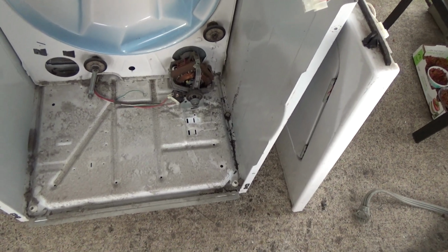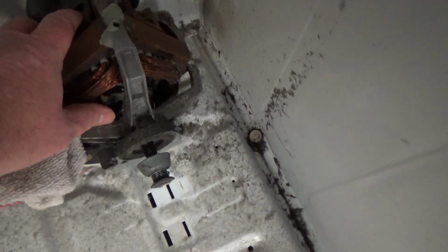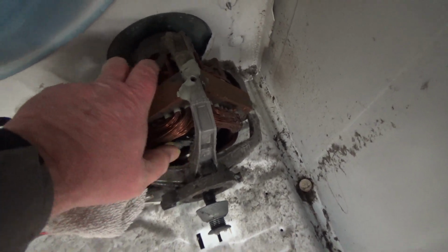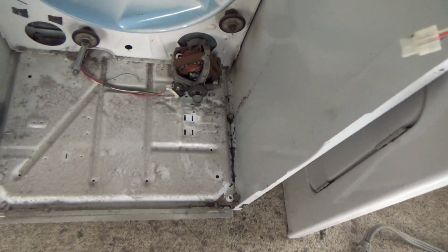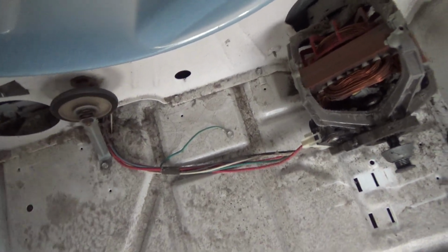Let's see. I'll show you a trick how I test the motor switch. One thing you can do right now is reach in there and just make sure it's not stuck. And it's not. So that's the first electrical thing I'll check. But I like to check it from the back. That way you don't have to disconnect everything. And then all I'm going to do is pull these little triangle things off. Well, this is pretty stuck. Not super stuck. It's even worse. That one's pretty good. But it should both be moving real smooth like that.